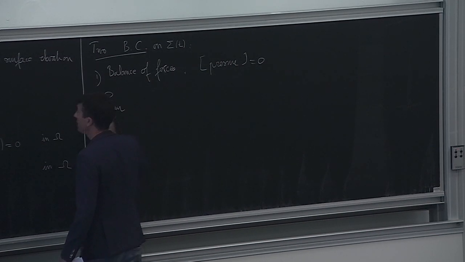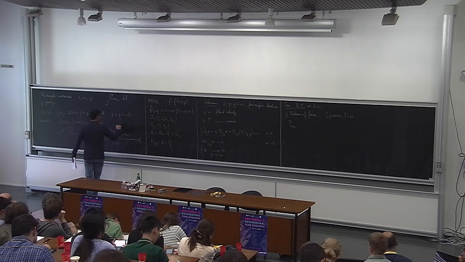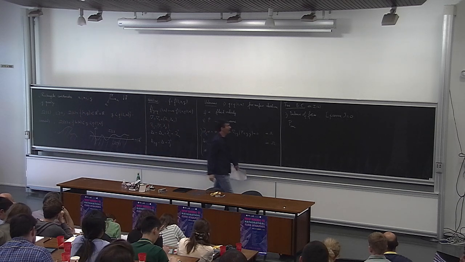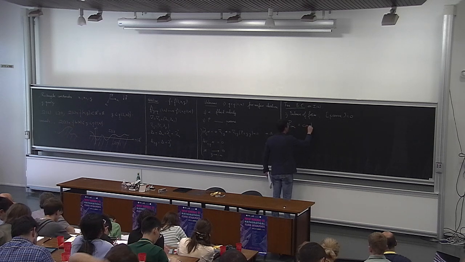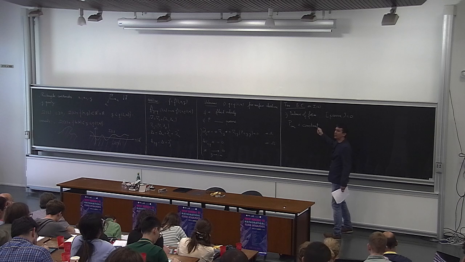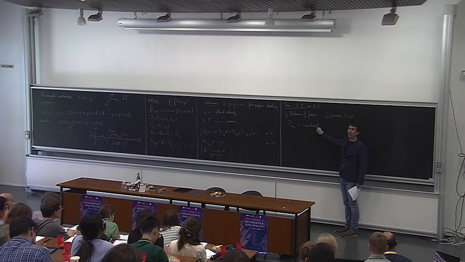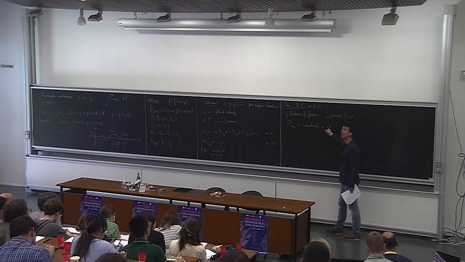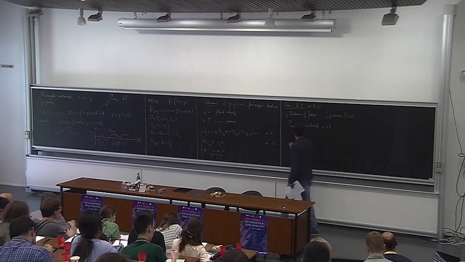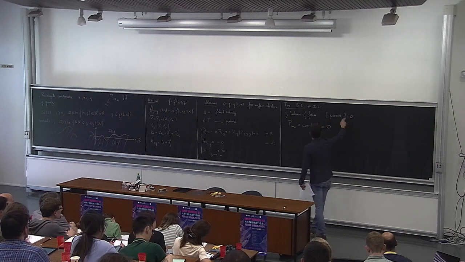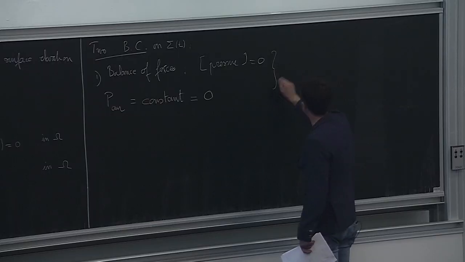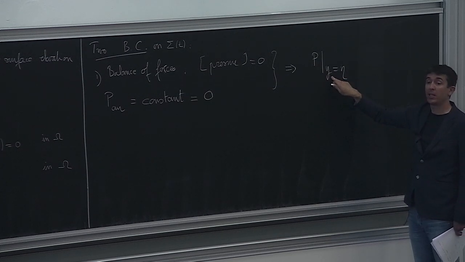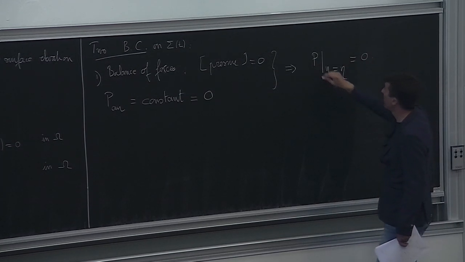In addition, let's say, just to think about the problem, that this is the air and this is water. We assume that the pressure of the air is constant. This is part of the modelization. And the value of this constant is irrelevant. You can always add or subtract a constant. It does not change the physics. So we assume that it is equal to zero by convention without loss of generality. So the fact that the jump of pressure is zero and that the pressure of the air is zero just means that, with this notation, the pressure of the fluid when evaluated at the free surface is equal to zero.